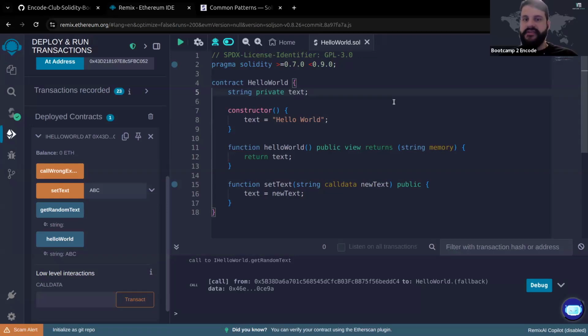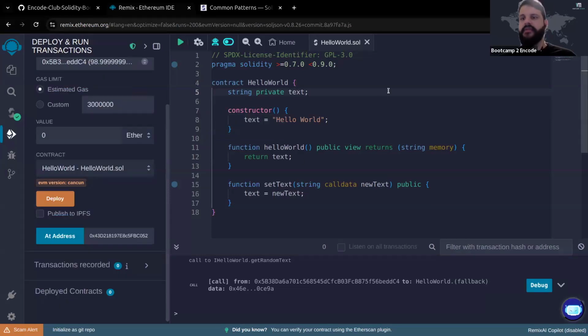But now I want to restrict so that only my address can set the text. There is no underlying way for coding, for making this happen. But yesterday I demonstrated a few ways for us to get these values from the function calls, and we can code on top of that.